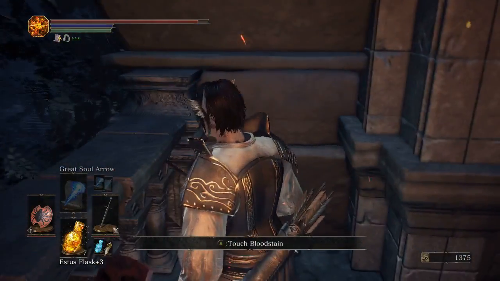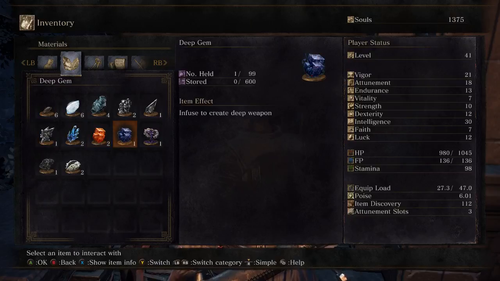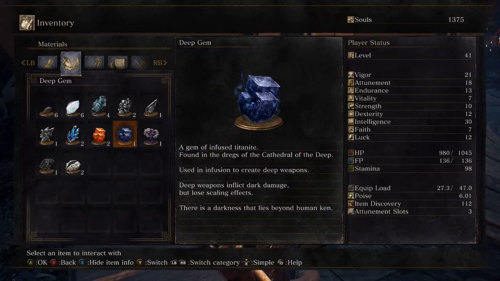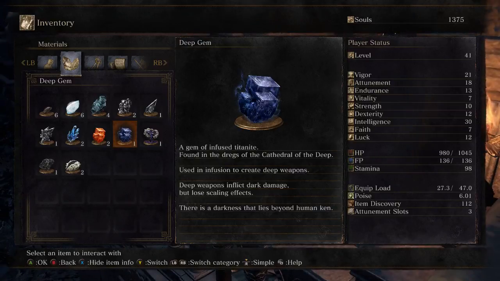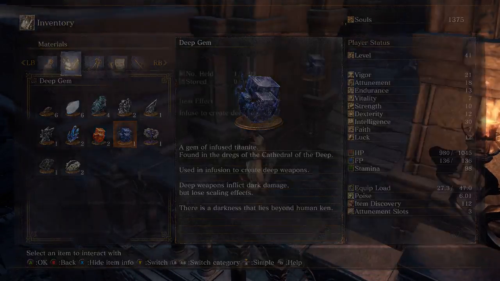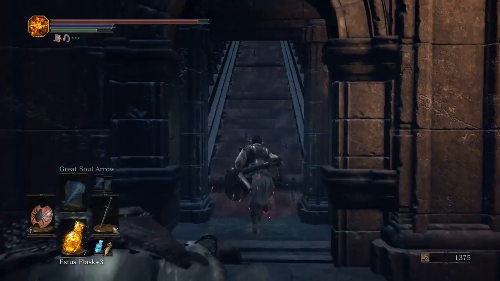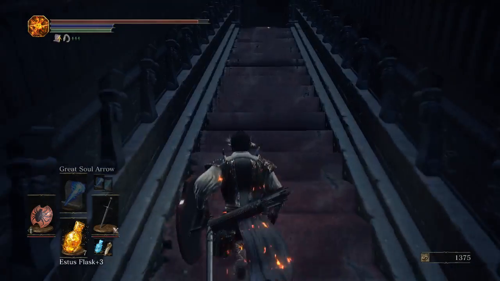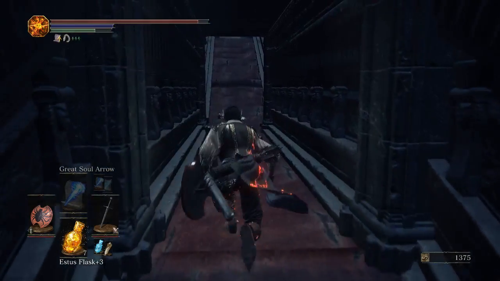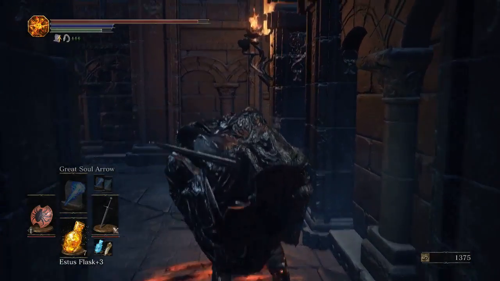And we get our first deep gem, which, if you put it in a deep battle axe, allows you to create dark weapons, but they don't scale. I think the crystal sage coal allows us to deep infuse, so if you're looking for something to do some sort of damage, that'll be it.